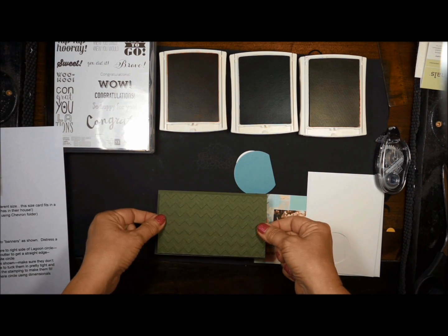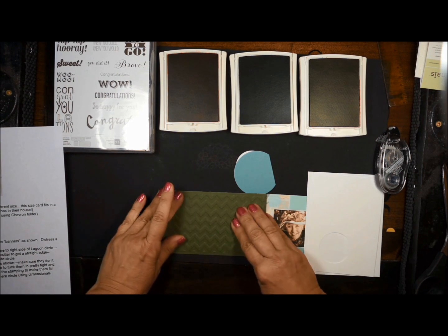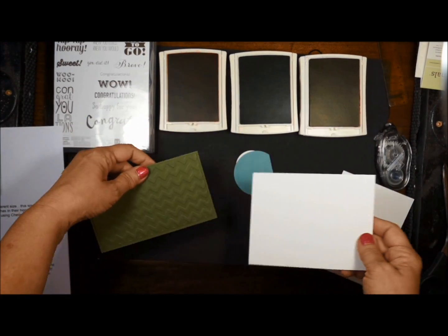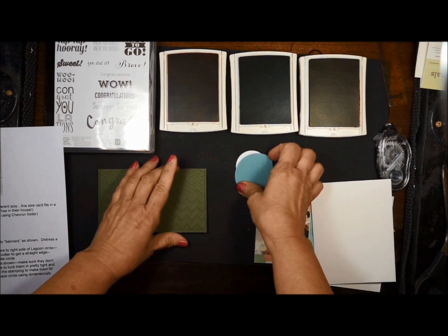All right, this is a little bit different size card, but it will fit in the standard envelope that came in your kit. Okay, so it will go in there. So I'm going to go ahead and set that aside.